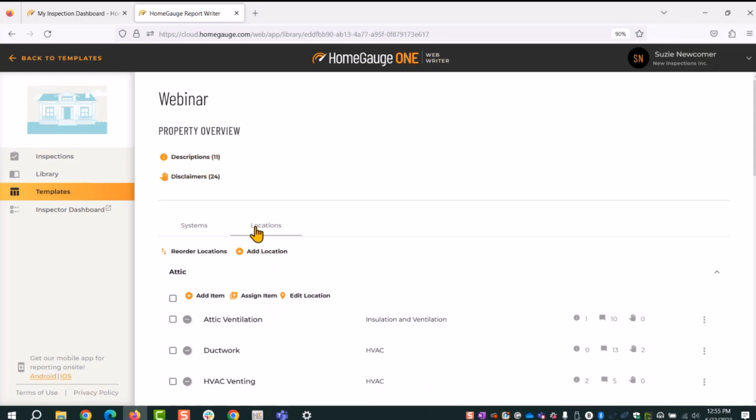I mean, let's say 20% of my inspections are manufactured homes. Do I add it to those 20%? Do I leave it default in all the rest of them? Do I have to remove it for those? It's another workflow I'm adding and removing because the system doesn't exist or does exist depending on the house that I'm in. I guess I could have a separate template. That might work. That's what templates are for, right?